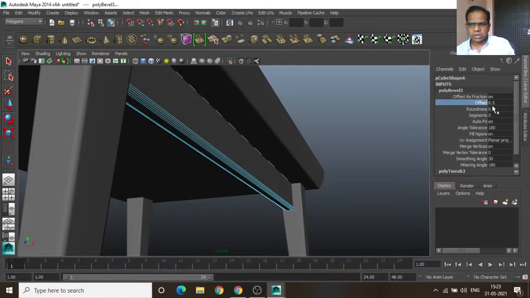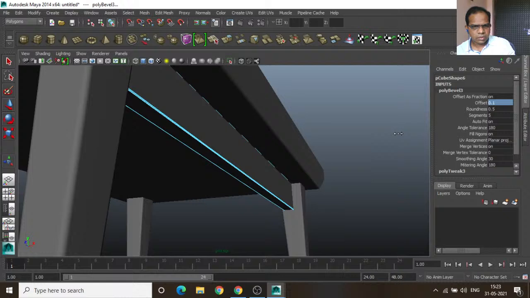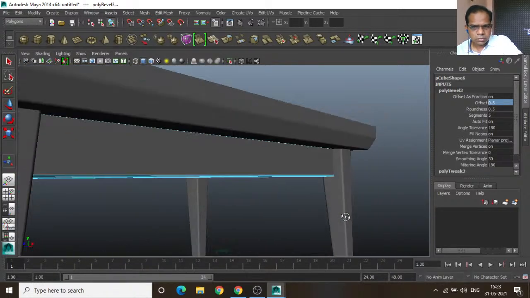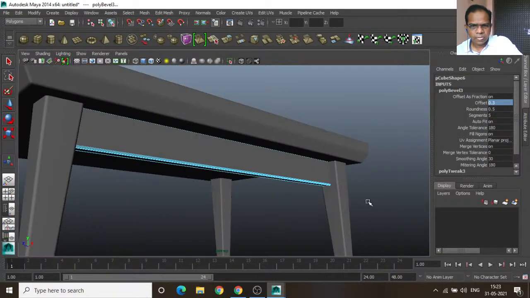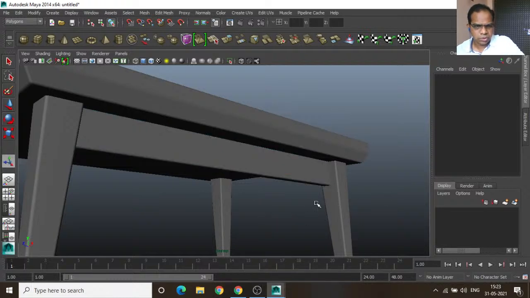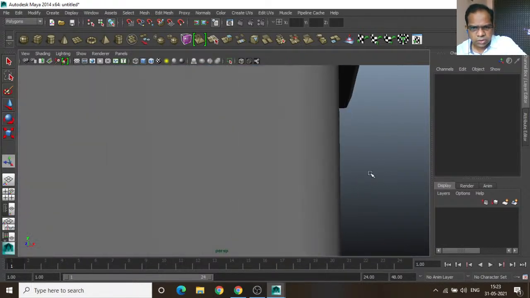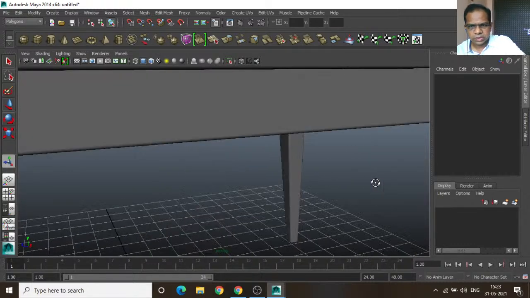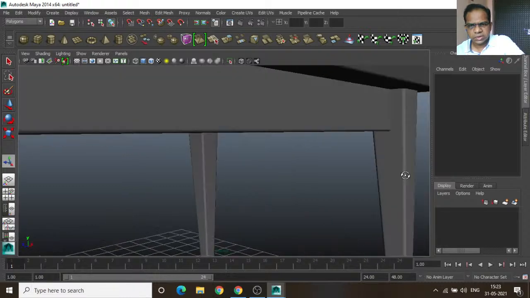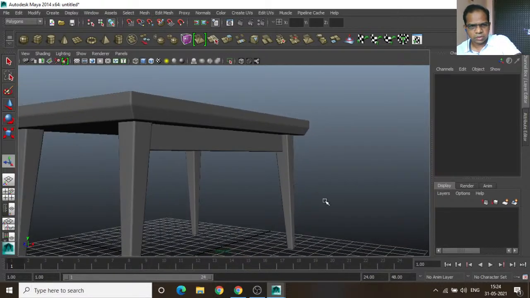And here comes to offset, like this one. Three is enough. Right click and coming back to object mode. Now we can see the smoothness at the edges.